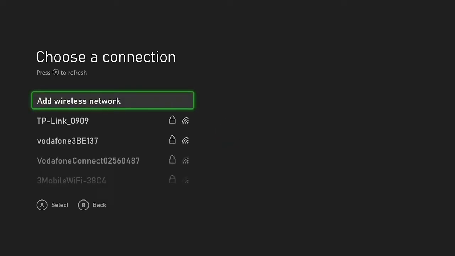Now, depending on the internet speeds of your hotspot, you may have a great experience or a bad experience. You just want to find the best place in your house with the best signal, which is somewhat close to your Xbox Series S, and then set that one up, and then you'll have a far better gaming experience.